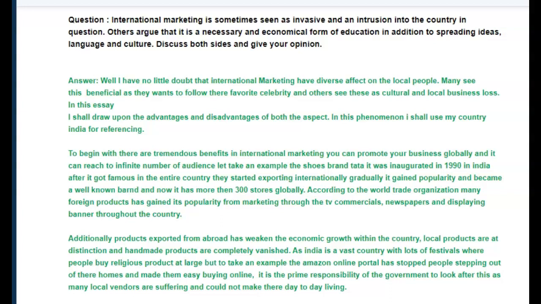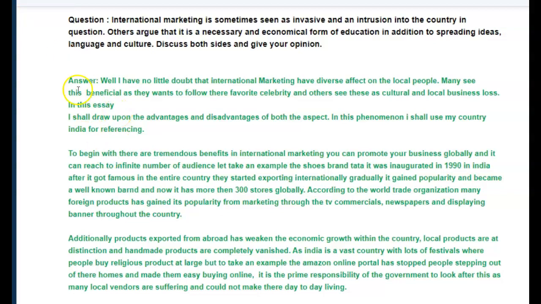Let's see. Yeah, so there were also a number of grammatical problems in this paragraph. So I see a handful of errors here related to grammar, related to just language overall, and of course related to task achievement because you didn't really answer the question. So let's see if I can somehow fix this.